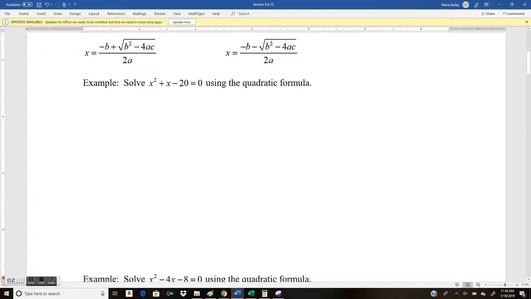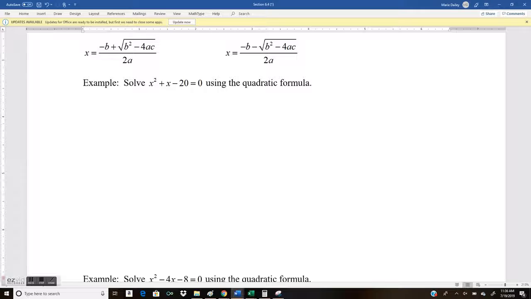Again, these are the ones we did not do in class yesterday, so these are just more practice. I want to take a look at this one. This is to solve the quadratic equation x squared plus x minus 20 equals 0 using the quadratic formula. Now, as I said yesterday in class, the example will be broken up into two parts: in one I will tell you what technique to use, and in the other you can use whatever you would like. All right, so first question: is this in standard form?